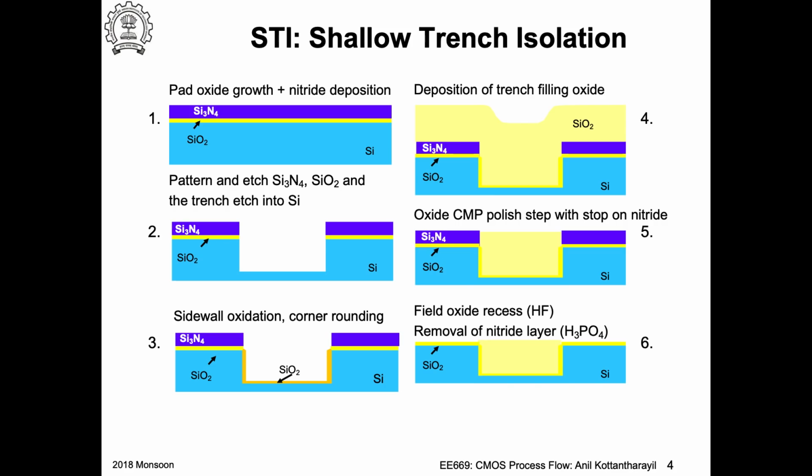Okay, so you get silicon with trenches. The trenches are filled with high density plasma oxide, and the silicon surface is well passivated with silicon dioxide, and this is what you get at the end of the shallow trench isolation process in your overall process flow for making the chip.